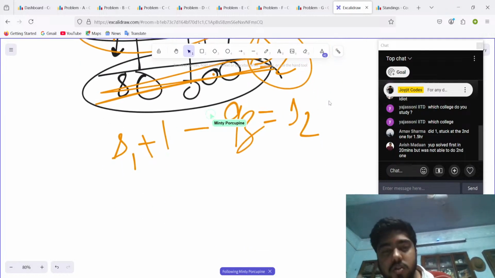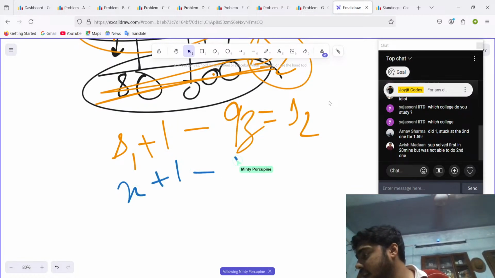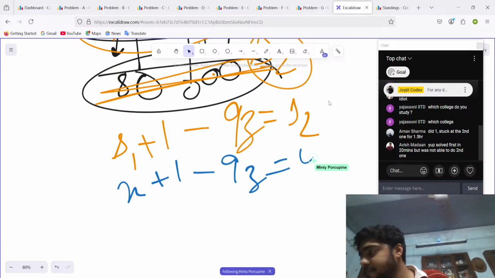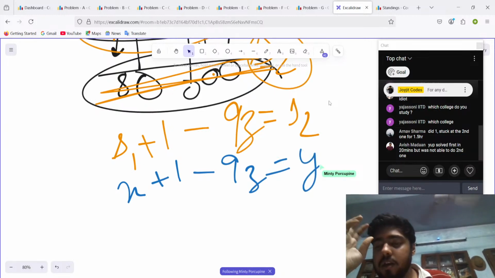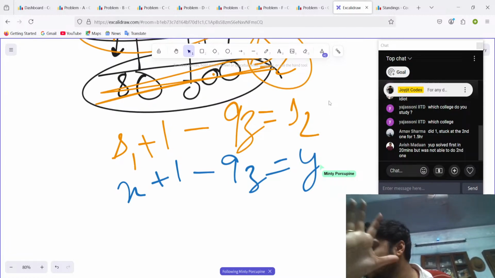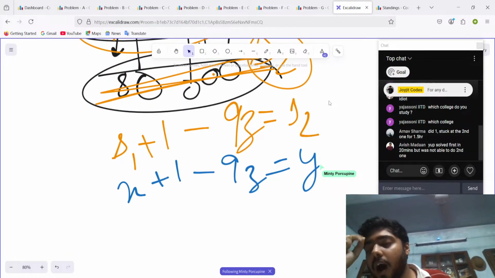Now let's solve the equation. That is x plus 1 minus 9z is equal to y. You don't have to even consider what should be the value of z. But the most tricky part is how can you find out what should be the value of this. How to find it out is more simpler.